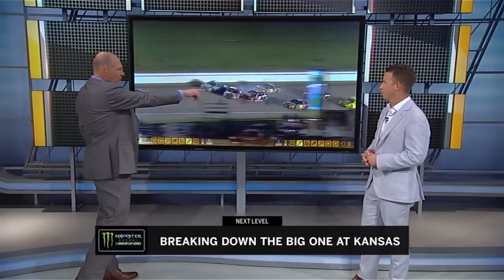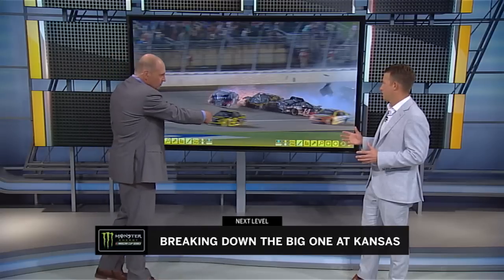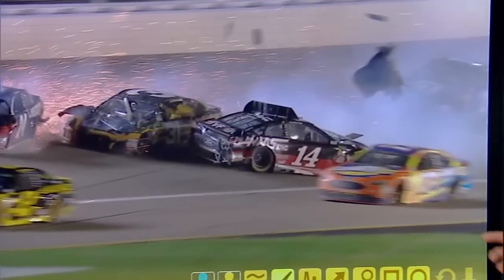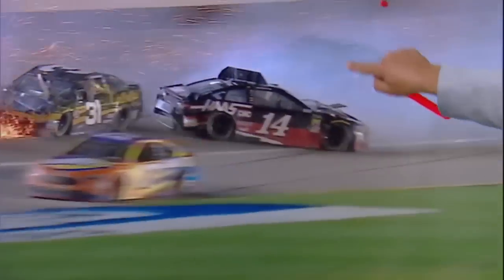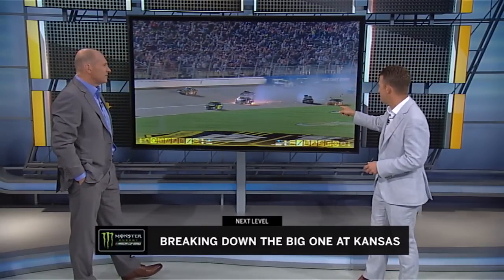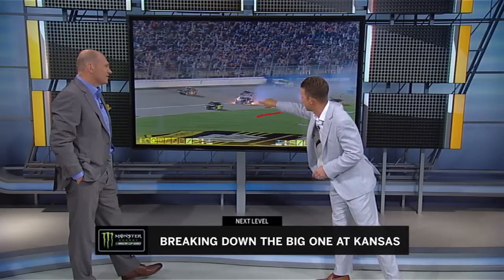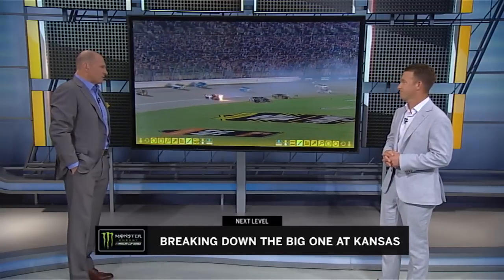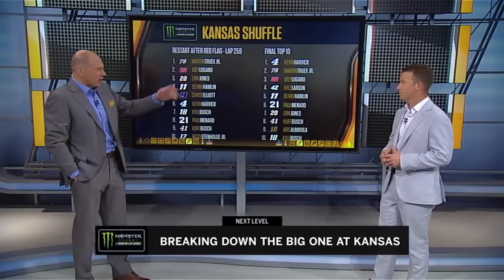Let's look at it one more time. At this point, Newman's already backed out. There goes Byron up into the 14 of Clint Bowyer. Newman is there. There's Brad Keselowski, but here's another driver that gets through that had a solid finish, Ricky Stenhouse Jr. He finishes 11th, barely gets through. You can see that Brad got through. Jamie back here, there's so much debris. There's pieces of hood flying. There's debris everywhere. As he comes back down, you can see my teammate, Chris Buescher, thinking he's clear, got a clear line of sight. Well, unfortunately, Jamie's coming to meet him right in the middle of the grass. In all, you had 5 or 6 drivers that had their night come to a close in this particular crash, among them Matt Kenseth, who had already had a rough night.